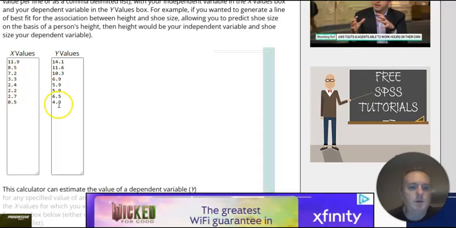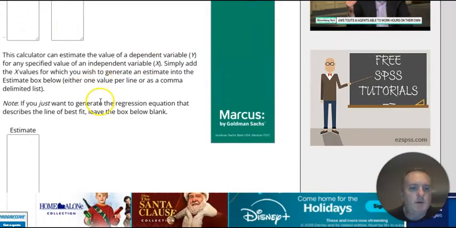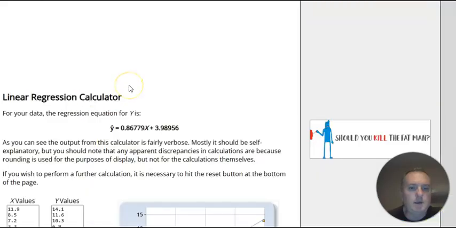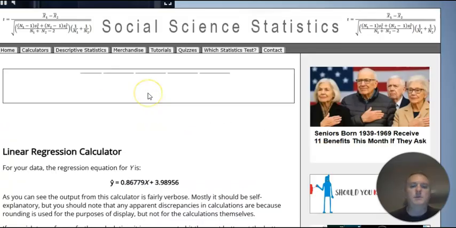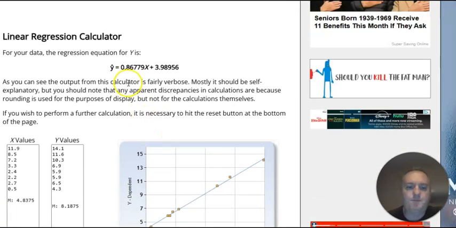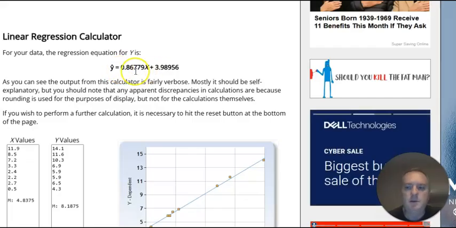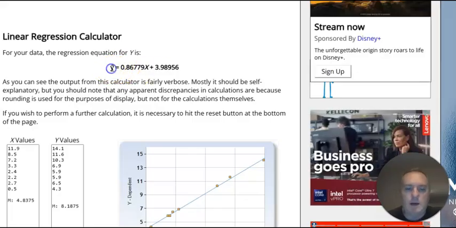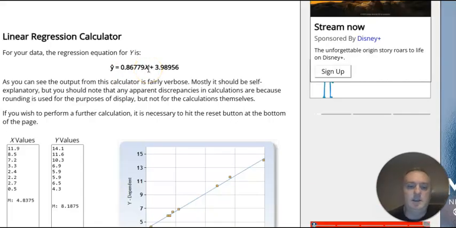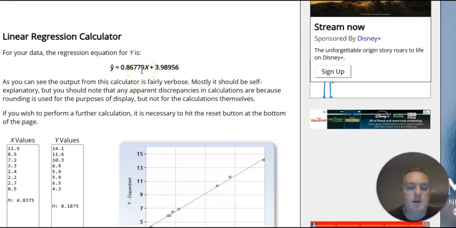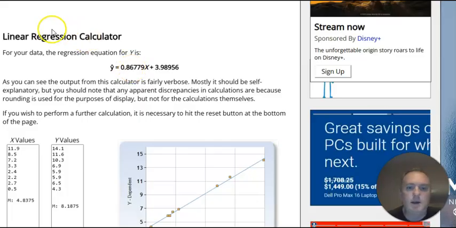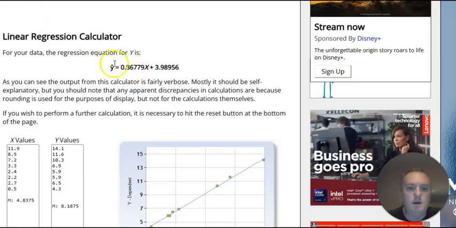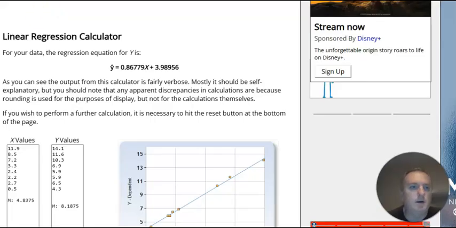Okay, here are my x values and y values. I'm going to scroll down to calculate, and here is my regression equation. We just have to remember that the y hat here is our f of c, and the x value is our c. So I will copy that over in function notation and pause while I make those changes in our problem.